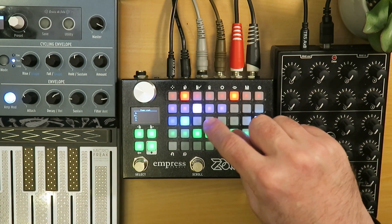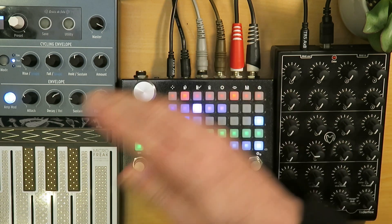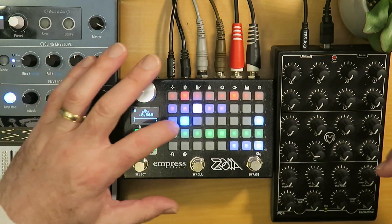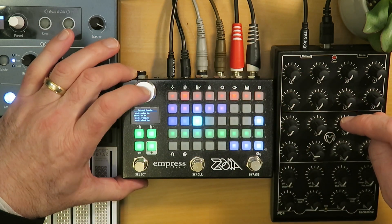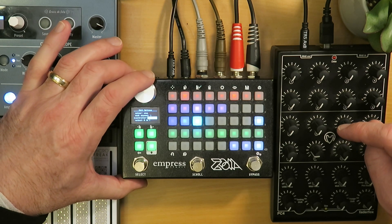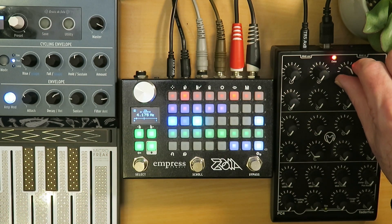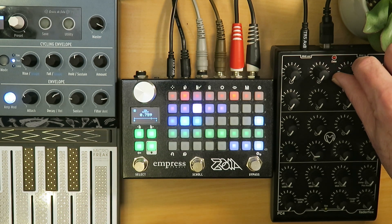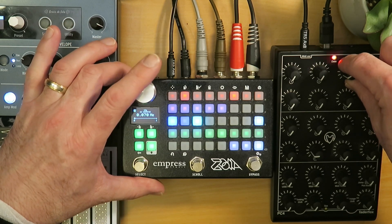Let's do one more thing. I also like the look of this LFO here because this is what is controlling the panning effect you're getting in this patch — it pans between left and right channel. Let's control the rate of this LFO by putting another MIDI CC in module, and this will be controller three. We patch that to the LFO rate, and now we can control the panning rate from extremely quick — almost up into audio rates — all the way down to nice and slow. You can bias it to a point that makes sense for the lowest position on the dial.